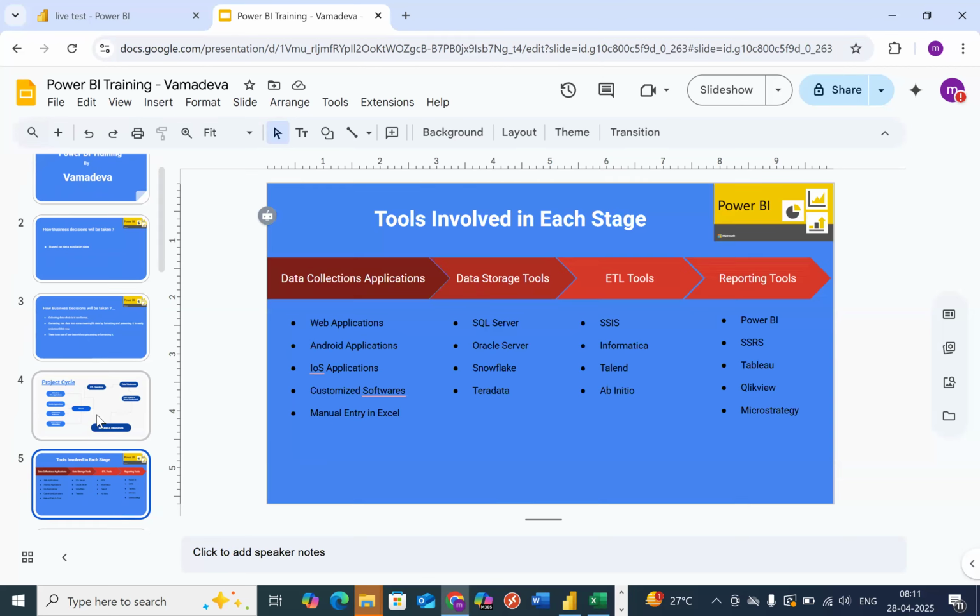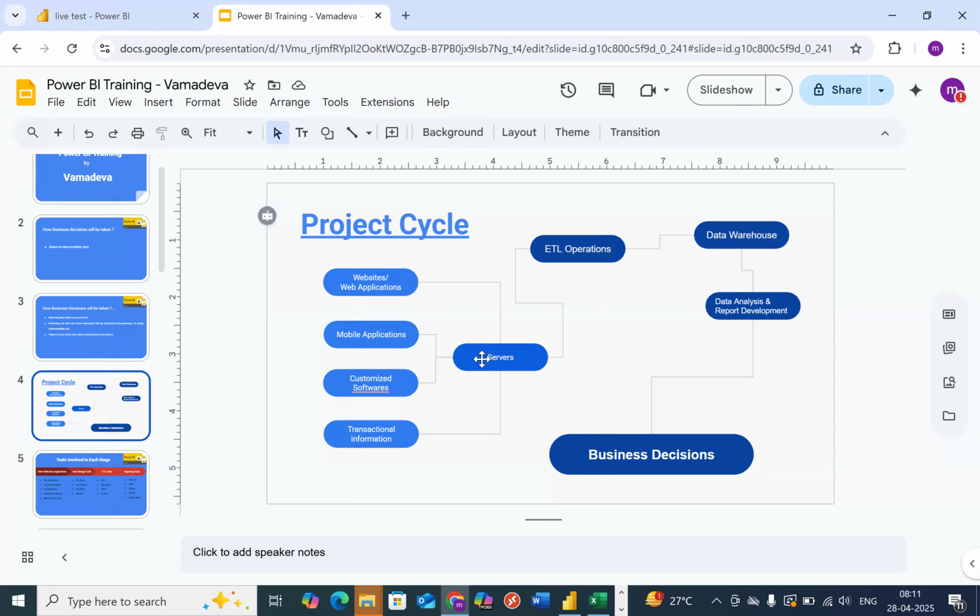And then in the next step, we have DB administrators involved, and the ETL developers, or the data engineers. For the ETL operations, after that they load the data into the data warehouse. Again, DB administrators maintain these databases. And after that we get involved in this step. We extract the data from the warehouse, or sometimes we will not have this warehouse, so they directly give the data to us, and from that we have to create the reports.